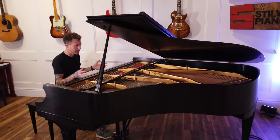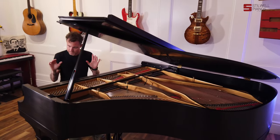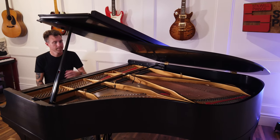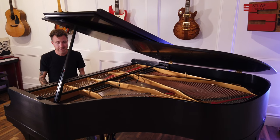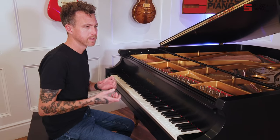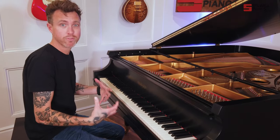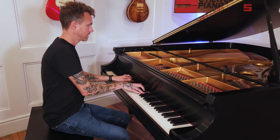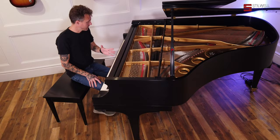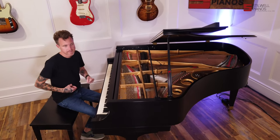Let's talk about what I like about Chickering. Chickering is one of those companies that technicians just respect — they brought a lot to the table in the early part of the piano boom, especially with the plate design. A lot of times these Chickerings sound a little bit like a Knabe, almost like a Knabe and a Baldwin mixed. They're fairly — I wouldn't say bright, but powerful. They definitely have that American grit, especially down in the lower register. They always have that kind of bitey grit.